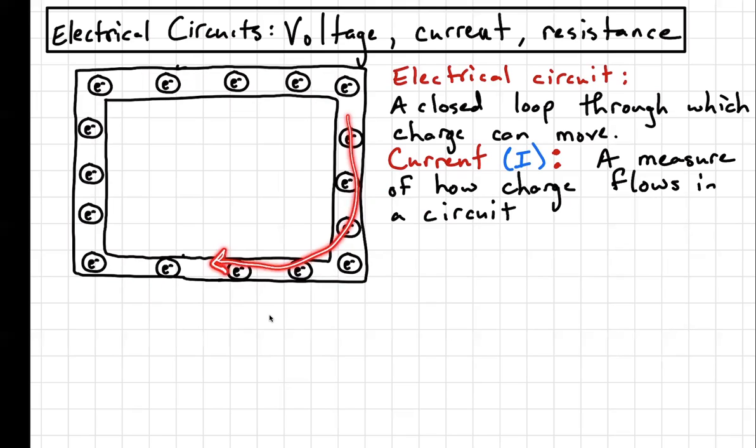The faster they're moving, the more current there is. But also not just the speed, also the density, so how densely packed the electrons are. How many of them are moving through any given spot in the wire at a given time will also increase the current. So more density in the charges that are moving and more speed in the charges that are moving will increase the current. But in general, it's a measure of how the charges are moving in the circuit. More current means there's more charge moving per time.